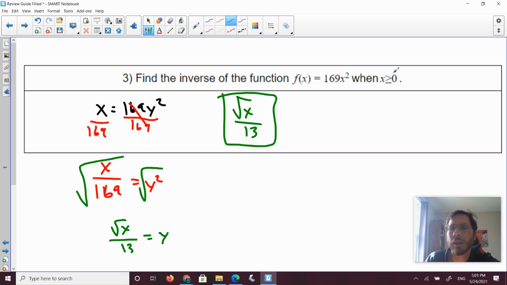Now, the only reason that this x is greater than or equal to 0 part has to be here is because we don't want to put any negative numbers inside here. We could do 0. That's why we have or equal to. But we don't want to put any negatives inside the square root, so that's why that's there. It doesn't actually play a role in the question. It's just part of covering our bases for our answer.